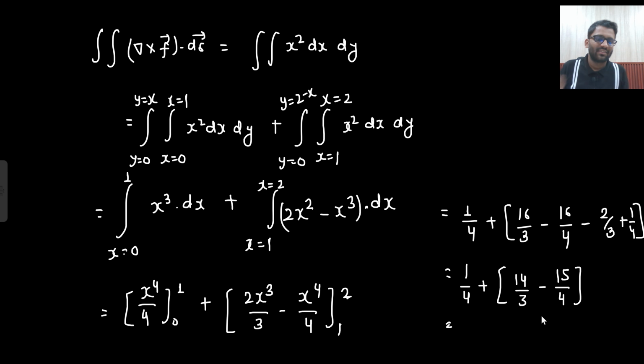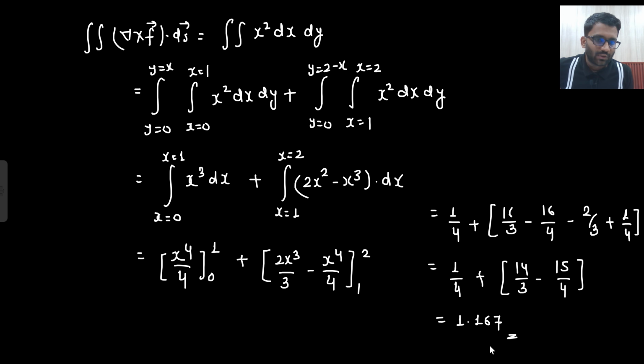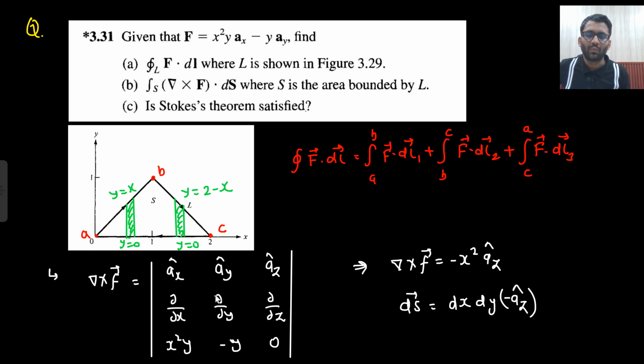Okay, so I will do it using the calculator and then I will write down the answer. You can also do it using the calculator. Yeah, so after solving it, you are getting 1.167. Okay, very easy, 1.167 you will get. Now method 2, what will be the method 2?